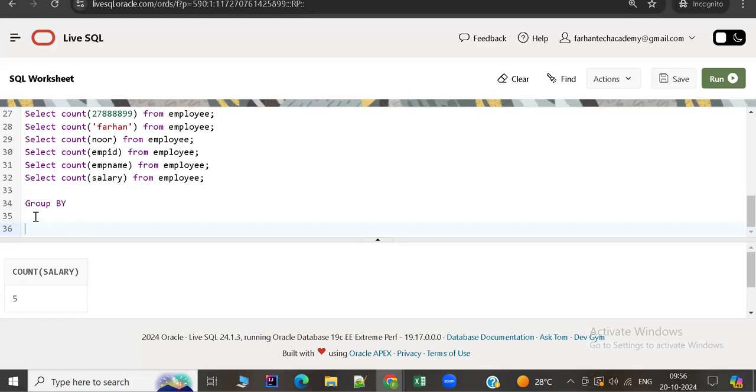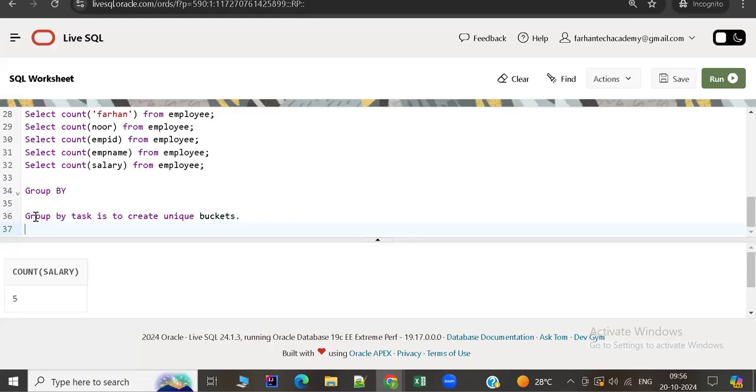Okay. So the task or the work of group by is to create unique buckets.